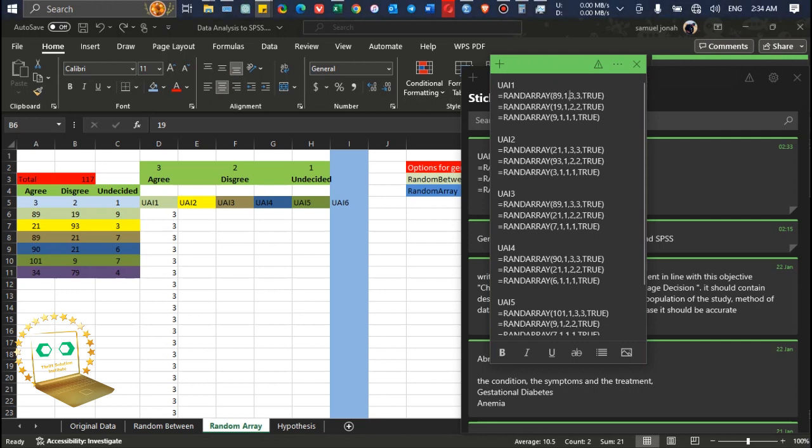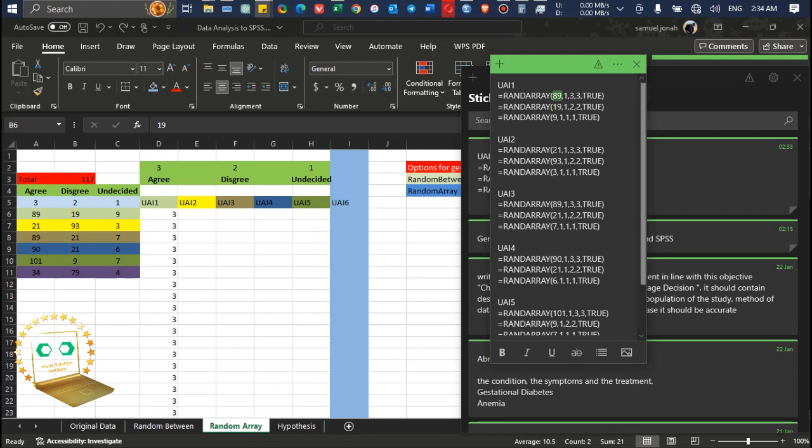Okay, 3 into 89 times, right? Then we need 19 into how many times? 2 times. You see, 19 2 times. Then we need 9 how many times? 1 time. Okay, that's 1 times 9. The number of rows we need is this guy. The number of rows we need is this guy. Number of rows we need is this guy.